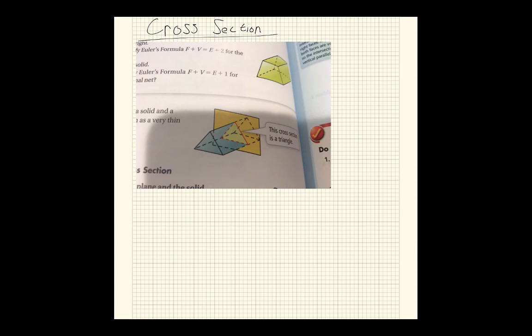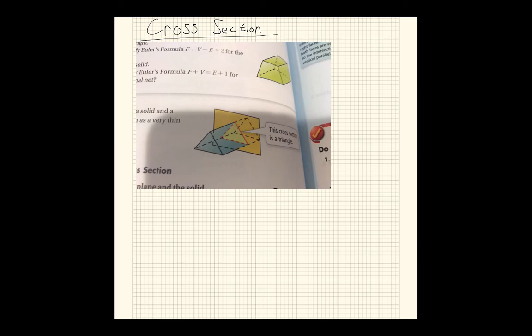The example I use all the time, if you've ever gone with your parents to the deli, or maybe you've gone yourself to the deli at Meijer or Kroger or wherever, any grocery store, and they have that meat slicer, that deli slicer, that basically you have a cylinder of cheese or a cylinder of salami or whatever meat you're trying to cut, and that cutter is taking cross sections, and you're getting these circle shapes, okay?